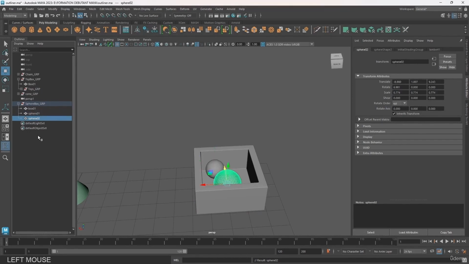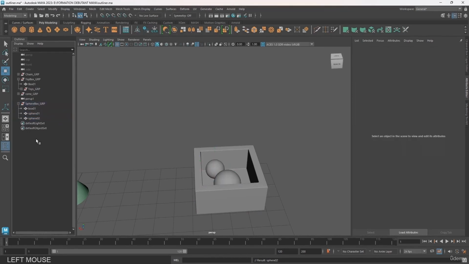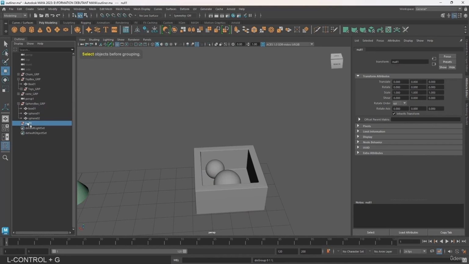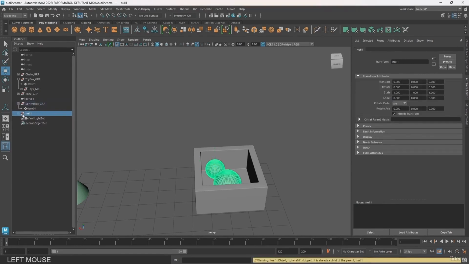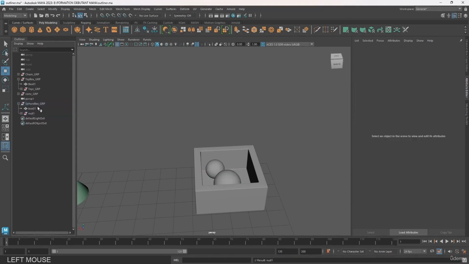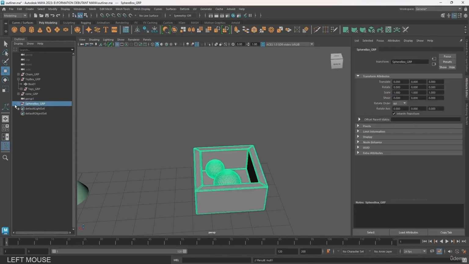Now, you might say to me, well, it's very simple, Antoine. You just press Ctrl-G, and that creates a null group that is basically empty. And then you can place your spheres by dragging them in, and then you can easily put your sphere group into the main group, exactly like what we did earlier. Well, it's not that intuitive. But yes, you can do that, of course. You can do it by dragging it into Spherebox. And there you go. And there we have our group Spherebox, with our box inside and our subgroup that contains our spheres.